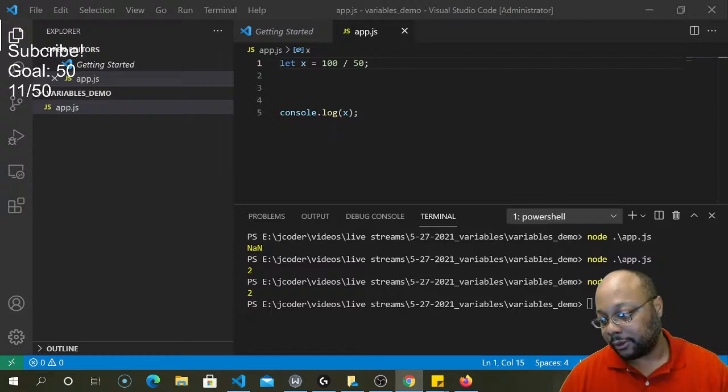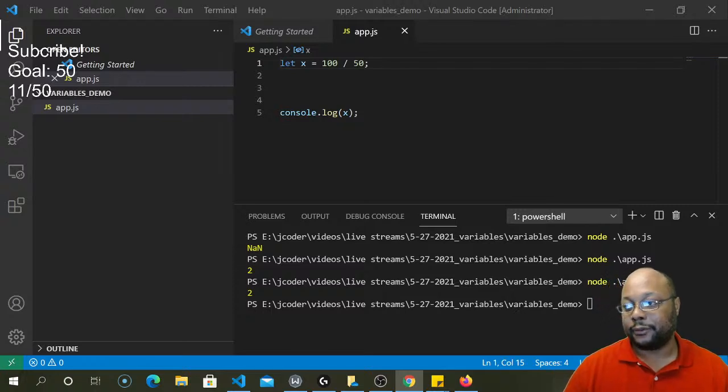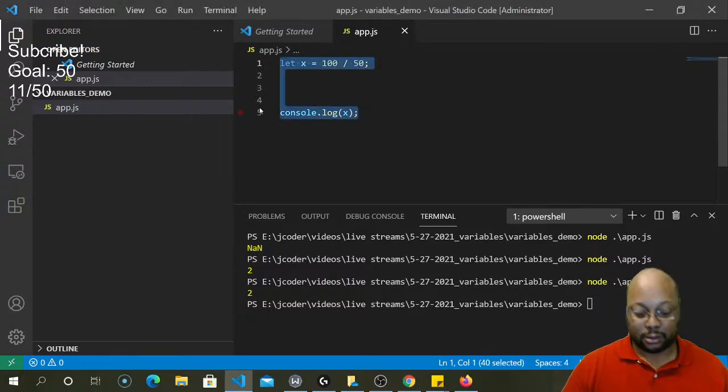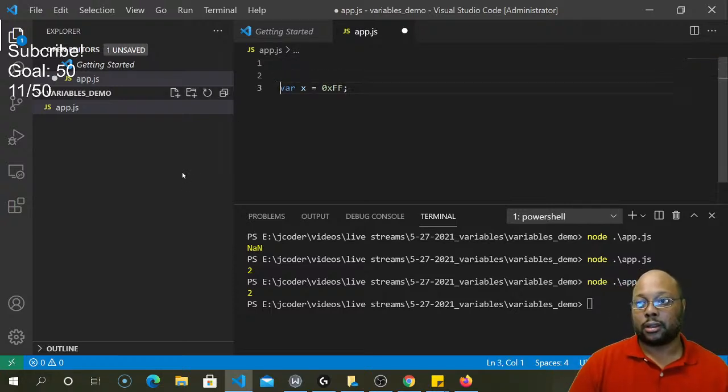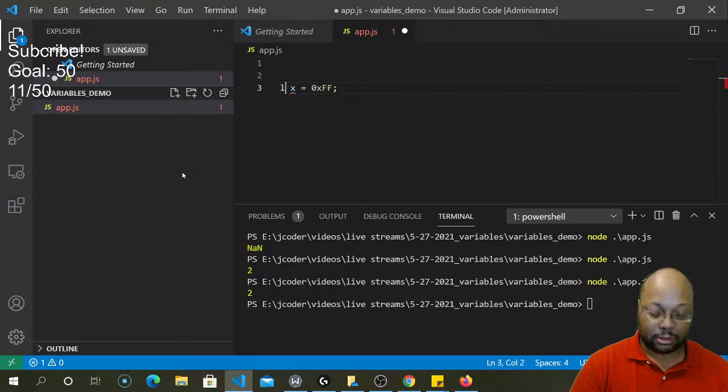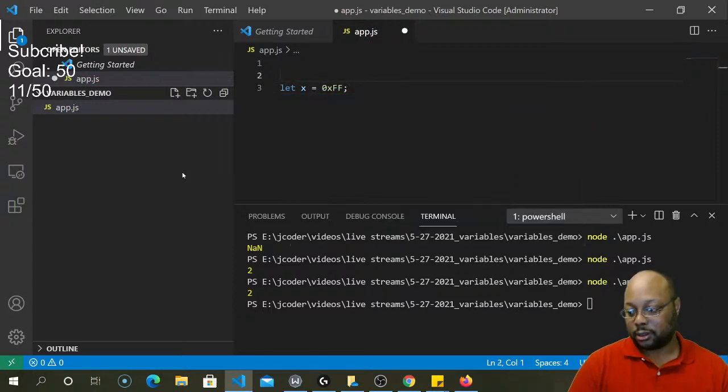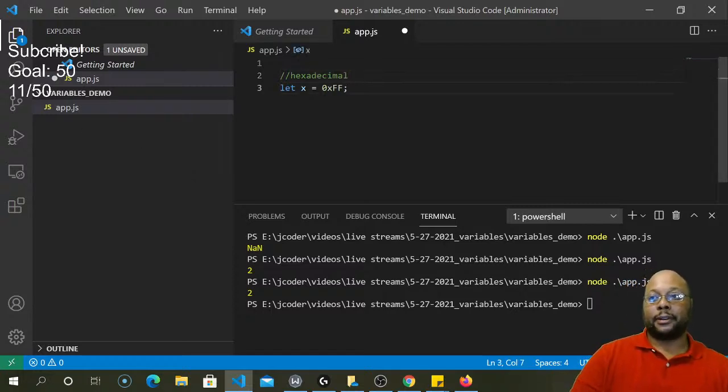Also, if we want to use a hexadecimal, here's an example of a hexadecimal. So an FF is 255.